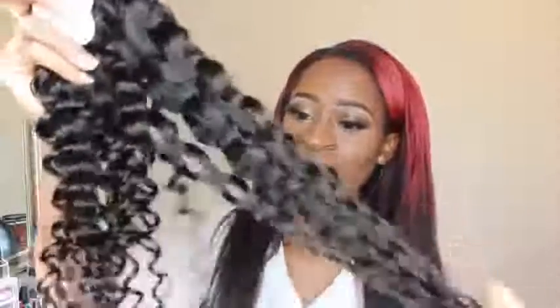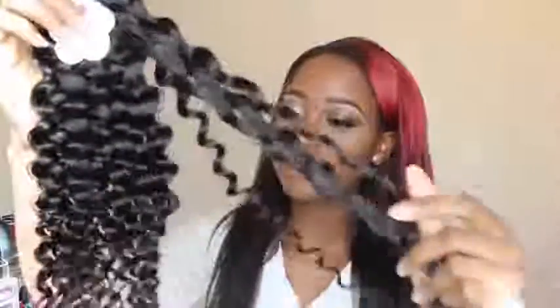The ends are good, the shine is amazing, and you know I love the Cambodian texture — it's really soft and curly and easy to maintain, that's my favorite. Now looking at the 18 inch: it has a little flower tag with the hair information. Oh my god, look at these curls, they are so pretty — curly all the way to the end. It's soft and it doesn't have any odor at all.